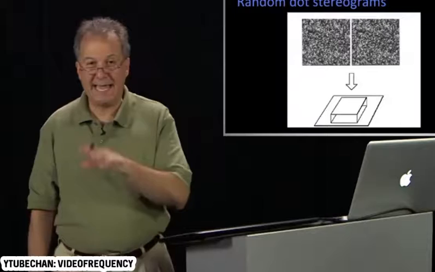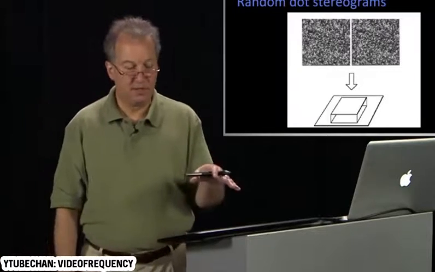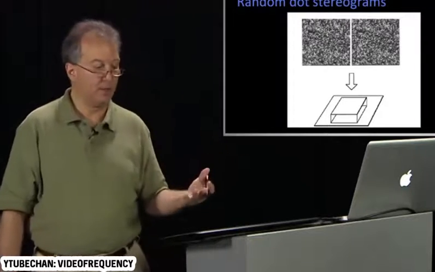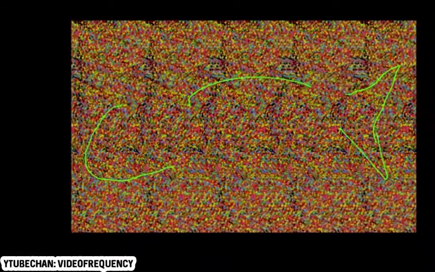All right? So what we can do is animate random dot stereograms in the same way that we animated the swimmer. I don't have animations of this one, but I do have animations here of this. If you look at this for a little while, I hope you'll see a shark. Does everybody see the shark? Okay, so this is the head sticking out, then it bends around, and then the tail sticks out again. So you'll notice I just drew that tail, okay? But, of course, the tail is not in any individual picture. It's only in understanding the difference between them.